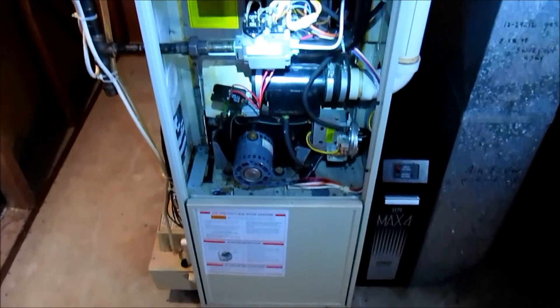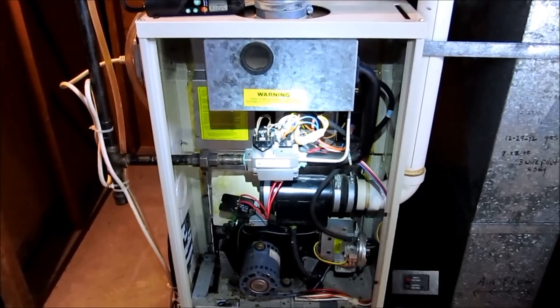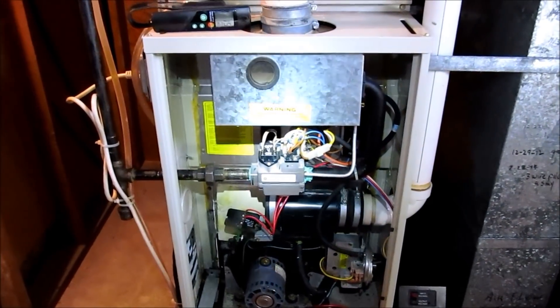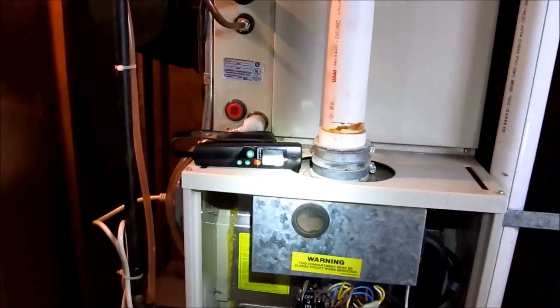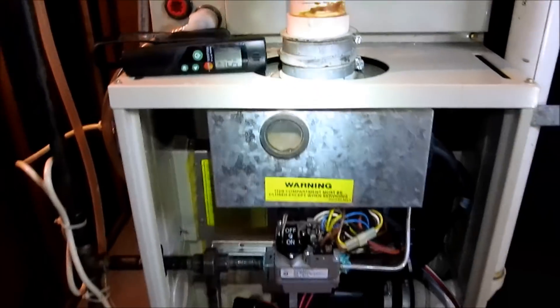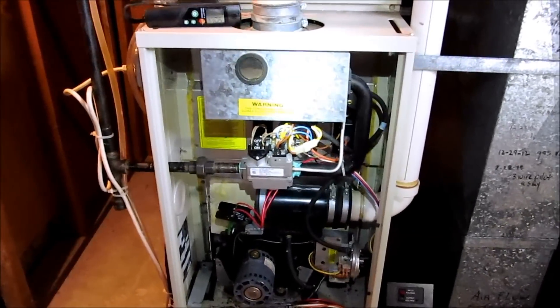She cannot run this furnace — it was producing over 2,000 parts per million in the exhaust under normal running. Right at the corner of the house I had 9 parts per million. With the furnace off, I still have 16 parts per million, and I had 10 to 12 parts per million upstairs in the living room.